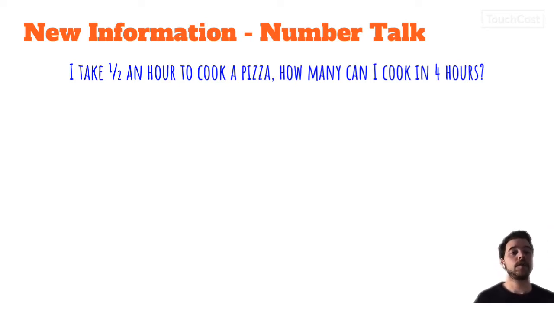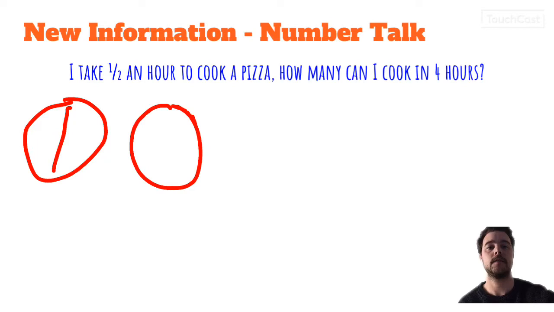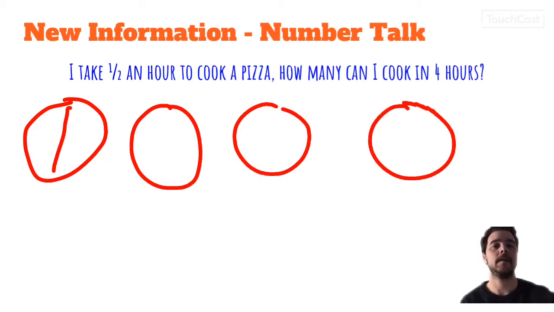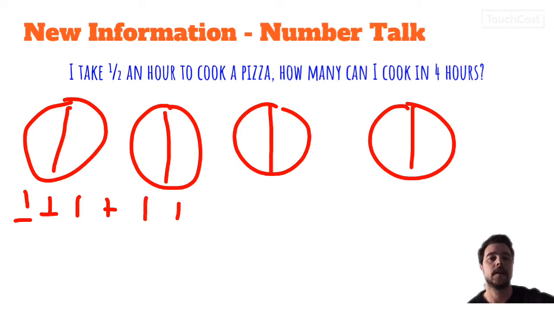So you drew clocks. So you thought about a clock. So you know that this is 1 hour, and then you created a half. So you did 2, 3, 4 hours, half, half, half. So similar, there's some repeated addition here because now you've made half, half, half, half, half, half, half, half. Each one, you can just add them all up together, can't you? Because every half you're making 1 pizza.